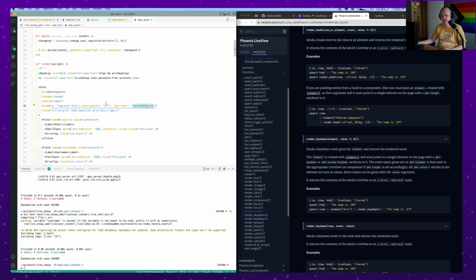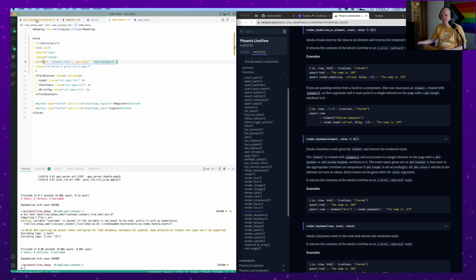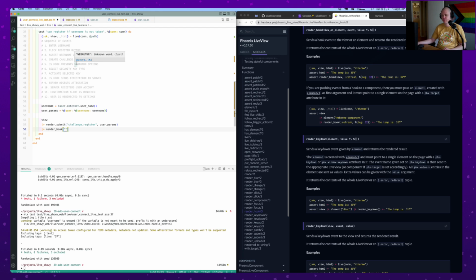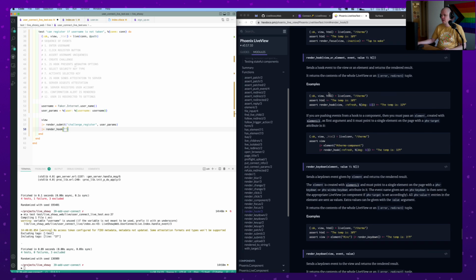Did I have a Phoenix target here? Okay, I think render hook is kind of like faking a message from the browser back to the server. So I think I will use that after a step or two.